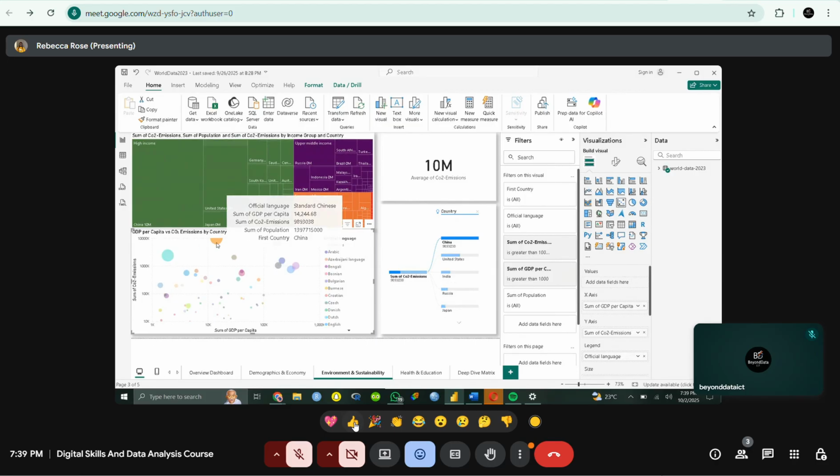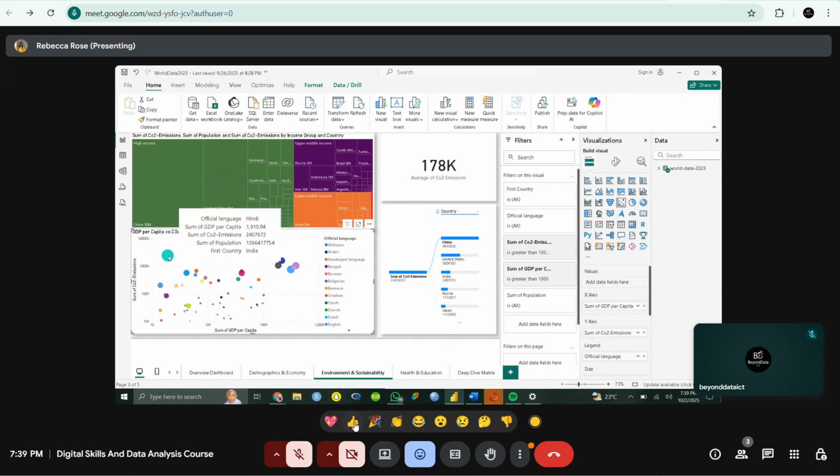So for example, this one is for Hindi. The official language is Hindi, and that is India. You can see that the population is high, and then the GDP is average, but the CO2 emission.